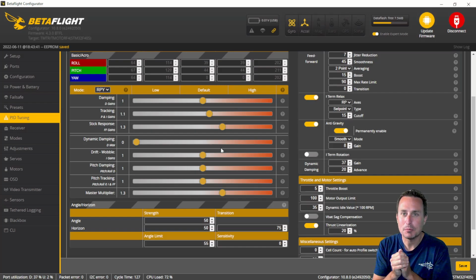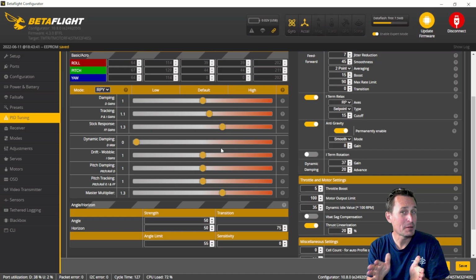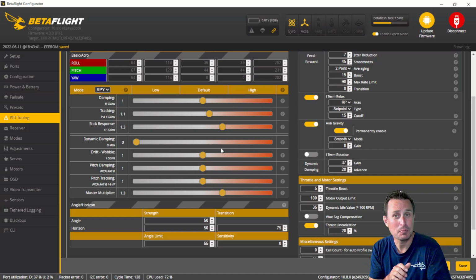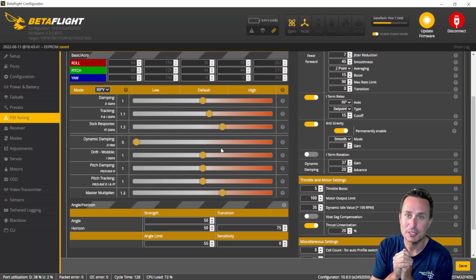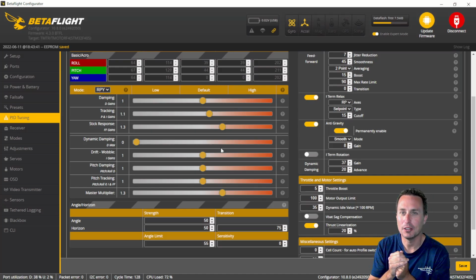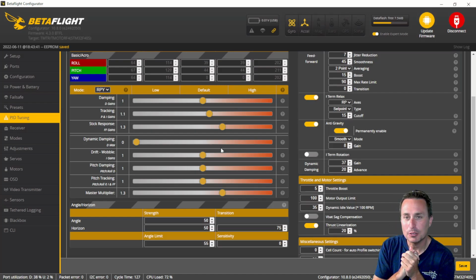But most of the time people want to know, hey, is there some setting where I can make it a little bit more so when I do that certain move, maybe I don't see prop wash anymore, that I'd have to push it even harder? We're at the fringe of your flight performance envelope, which you don't really hit all that much. So that's really the goal that a lot of people are searching for. Well, this master slider down here is going to be the one you're going to want to look at.